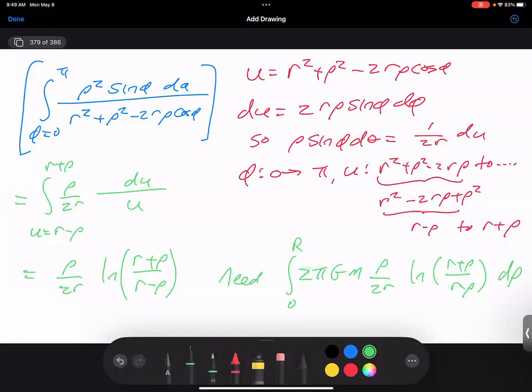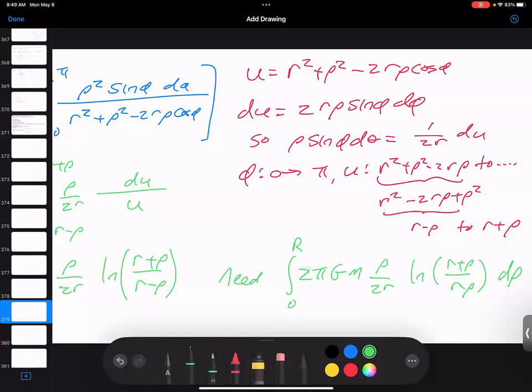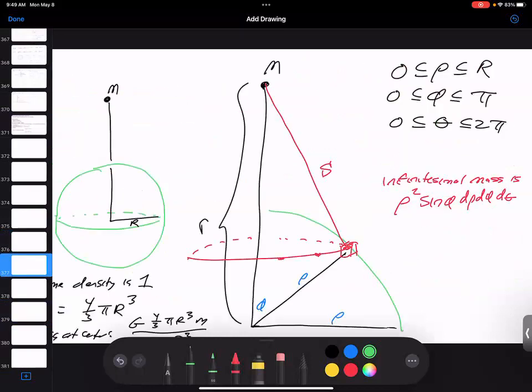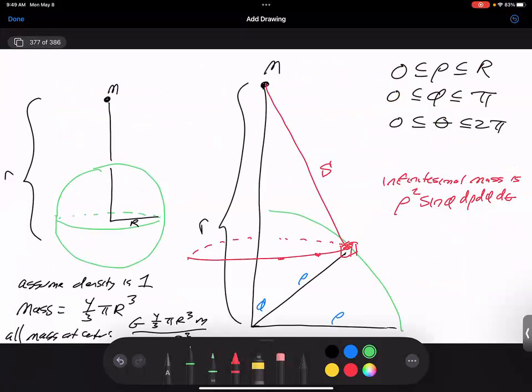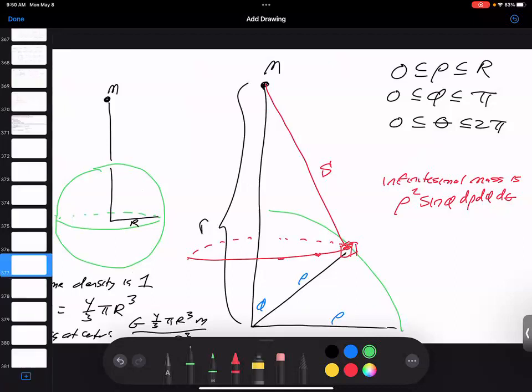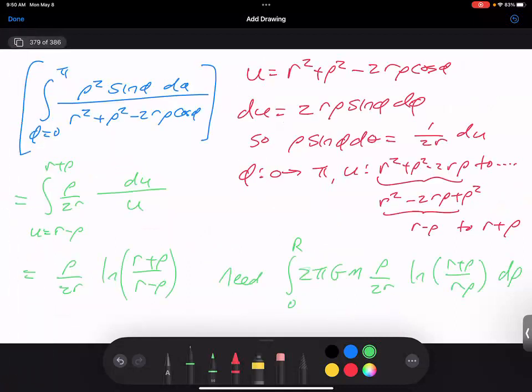Maybe it's better to do this problem in Cartesian coordinates and say, well, instead of using spherical coordinates, I know that on any circle I can just calculate the mass of a ring, or play games like that in terms of how I'm doing my dx, dy, and maybe z goes from something. So whenever you have something that's beginning to look painful like this, it's not a bad idea to stop if you can't do the integral easily, go back to the beginning, and see if another way is better. If so, do that. If not, come back and see if you can finish this.